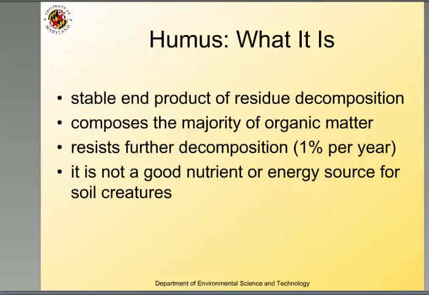It is not a good nutrient source or energy source for soil creatures because not much of it is going to break down. In a sense, what the creatures could use has already been taken from it before it got to this point. There are several schools of thought about how humus forms, and I don't care to take sides, but it appears that it's the result of the polymerization of resistant molecules with some new stuff added.